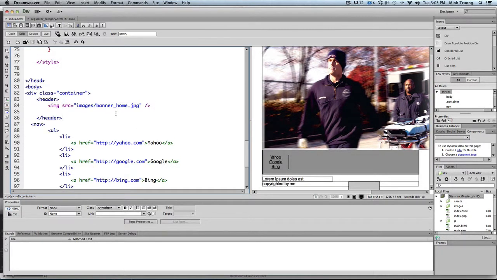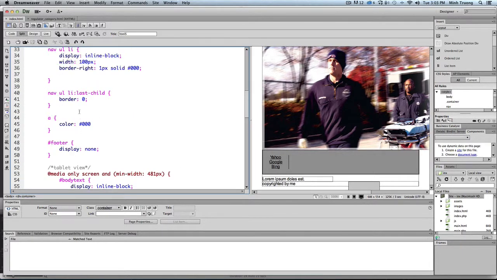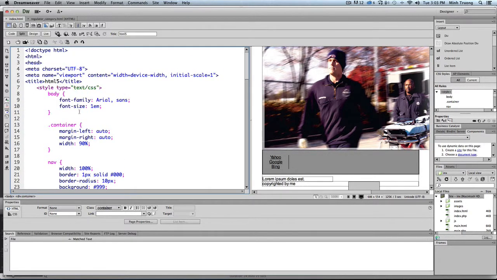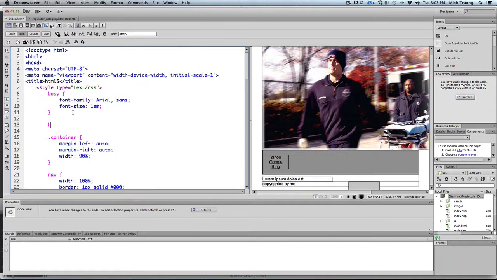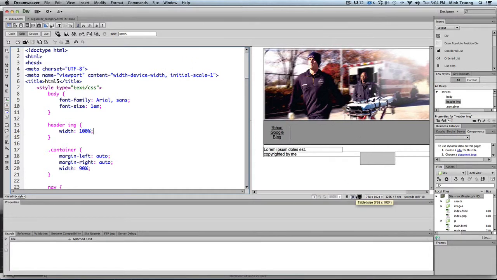Save. I'll style this image so that it will be 100% width. Header img, selecting all images in the header tag with 100%. Save. Okay. So it stretches with the browser dimensions.